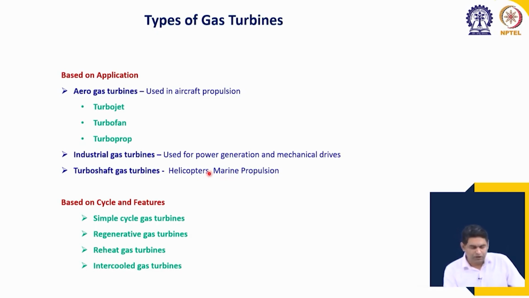Based on cycles and based on the nature of the thermodynamic processes involved, we can have another set of divisions. So, starting with the simple gas turbine, which is the most common type of gas turbine. Then there are various augmentations which are done for industrial gas turbines, but not for jet engines. These are known as regenerative gas turbines, we will study all this later on. This is for getting more efficiency, and then reheat gas turbine and intercooling gas turbine, where we want to get more work output from the same size of the engine. So, more specific work output.